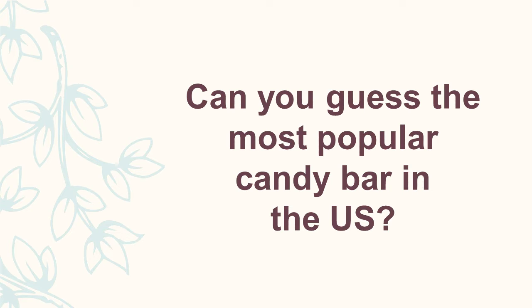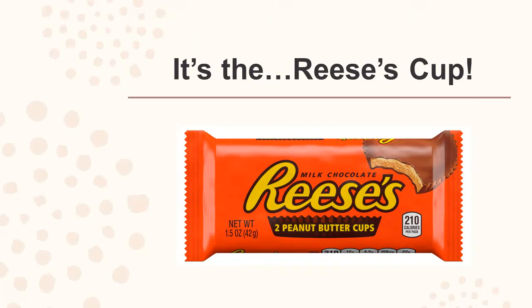Can you guess the most popular candy bar in the U.S.? I'll give you a second to think. Okay, let's see. It's the Reese's cup. We all have our preference, but research shows that the Reese's cups are the most popular candy choice in the United States. Let's watch a video to see how Reese's cups are made.